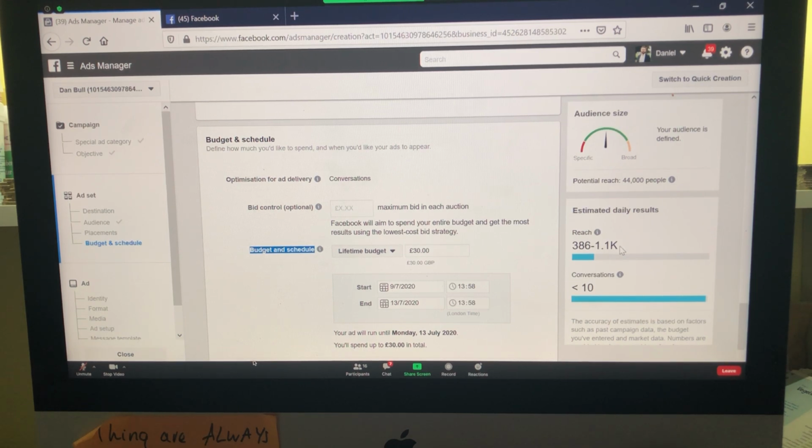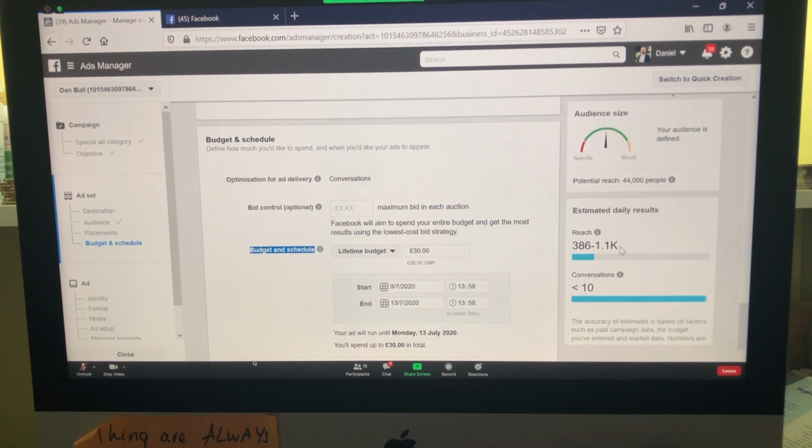Now, you may be thinking, why is that not just saying one number? Why is it not just saying like 1,000 people a day, for example? It depends how good your ad is. It depends how well targeted your ad is. So if, for example, in the first day or two, you get lots of responses, lots of people clicking on the ad, more people see it because Facebook sees that as a signal that it's a good, relevant, targeted ad, and it actually scores ads out of 10 for relevance.